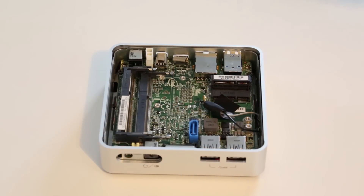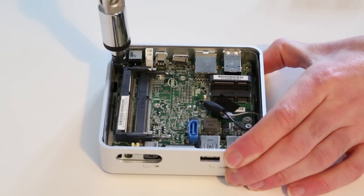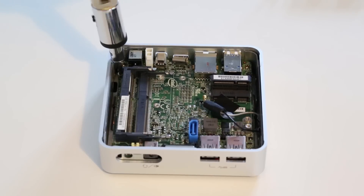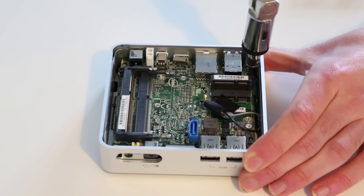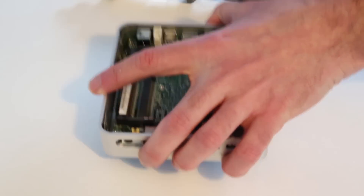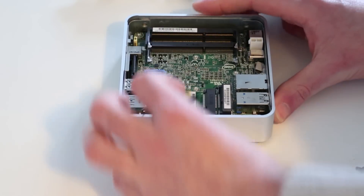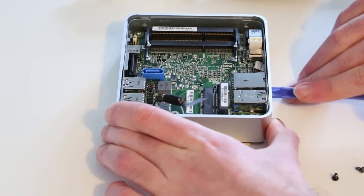If you want to remove the motherboard from the chassis of the NUC, that's fairly simple. It's held down mostly by the lid of the chassis on four screw holes, but kept in position when the lid is removed. There are two additional screws, one either side — small black screws. By unscrewing these we release the motherboard from the chassis, and the easiest way to get it out is to take a pry tool and get it in under the ethernet slot.